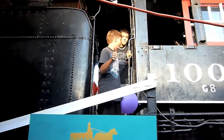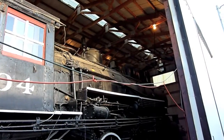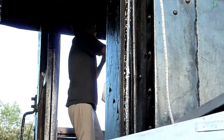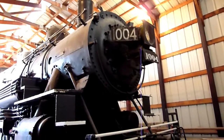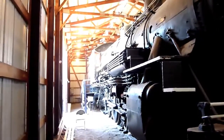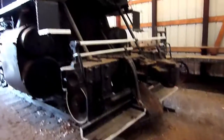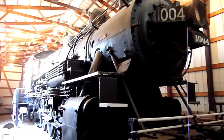You're going to ring the bell for us? We're going to ring the bell — go ahead, ring the bell. 1004's bell is going to ring. We're going to zoom in on the bell. Good job — he's putting some muscle into it. Here's big number 1004 from the front: 308,000 pounds. Look at the size of that thing — this is a big, big steam engine in beautiful condition, nicely preserved.